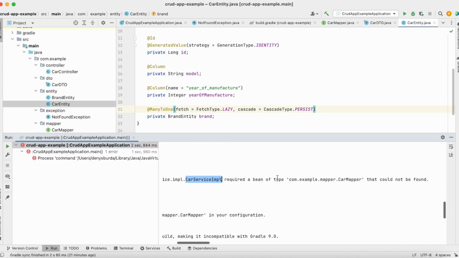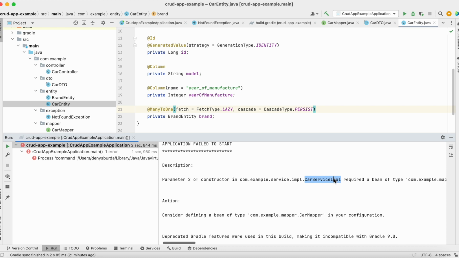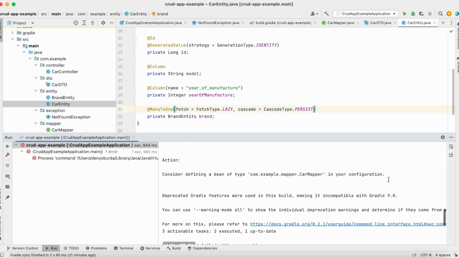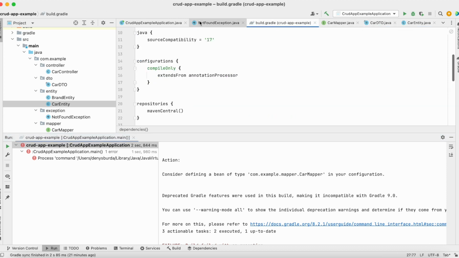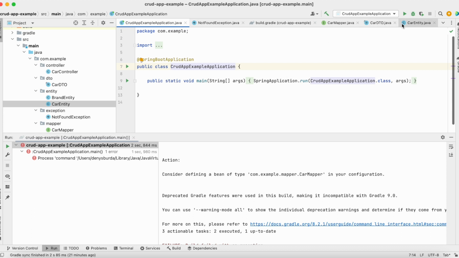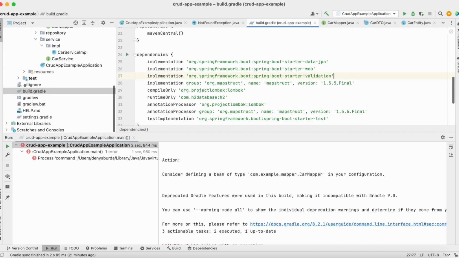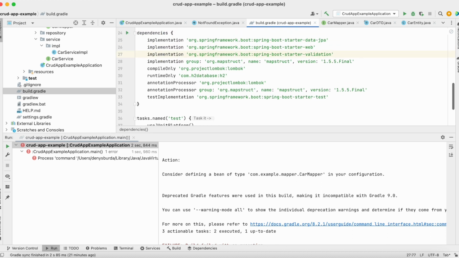As you can see, we want to use a car mapper that could not be found, and it can be because I didn't add all dependencies for our MapStruct. Let me add some more dependencies from my previous project, and let me add MapStruct, something like this.